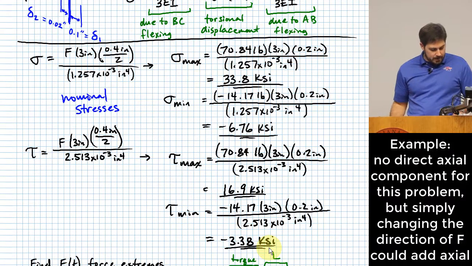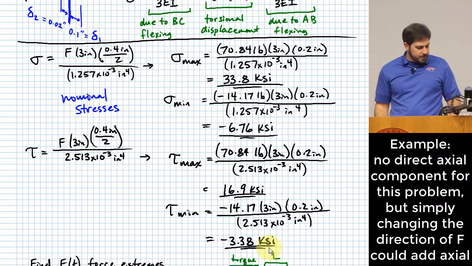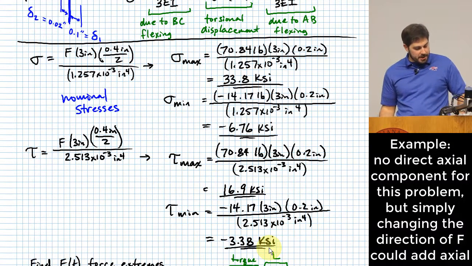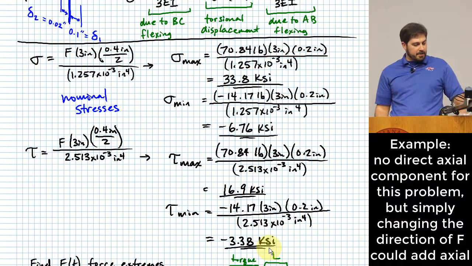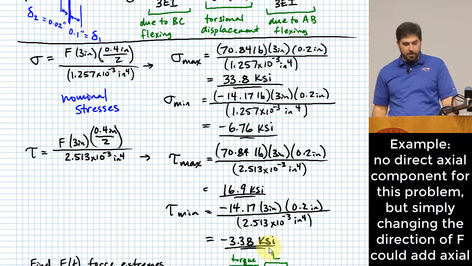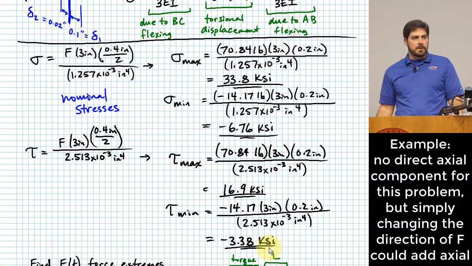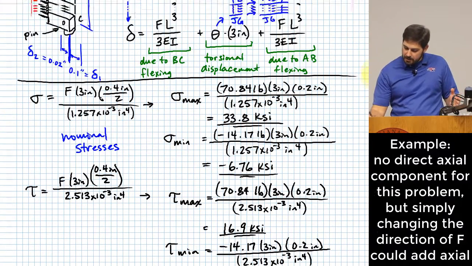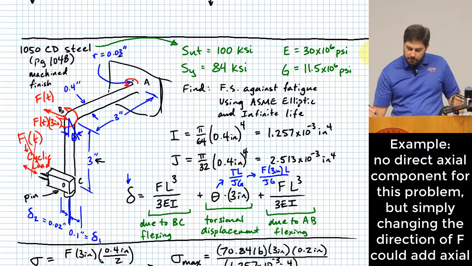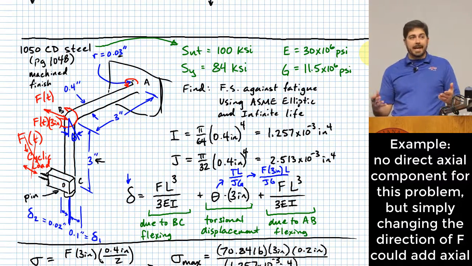Okay? For our problem, one of the things that you'll notice there is that they have it set up to where they have a component for bending, a component for axial, and a component for torsion. And we have bending and we have torsion. Do we have axial? Not for this problem. What would the only thing have been that we would have needed to change if we'd wanted to create a problem that had axial?